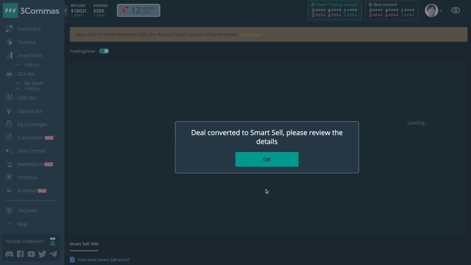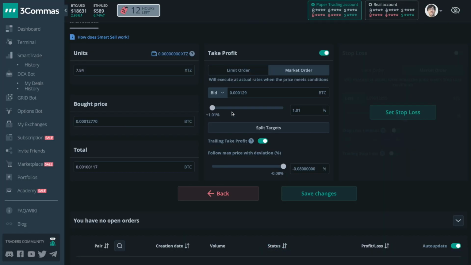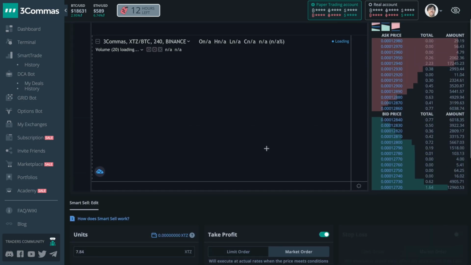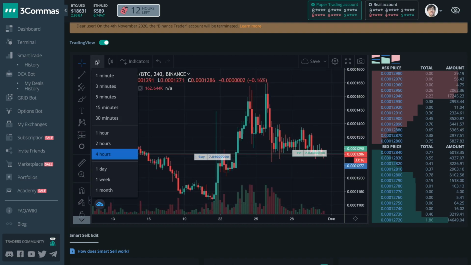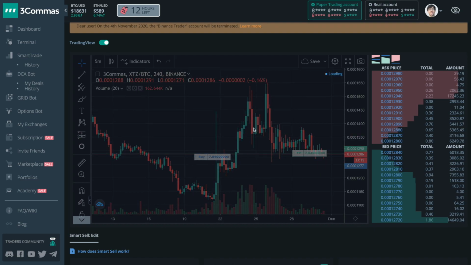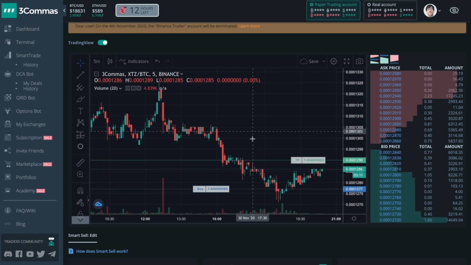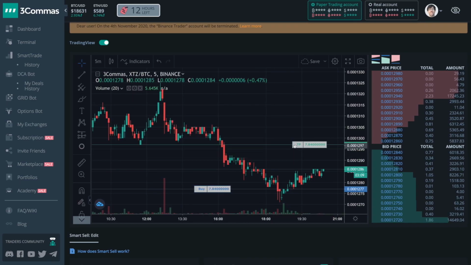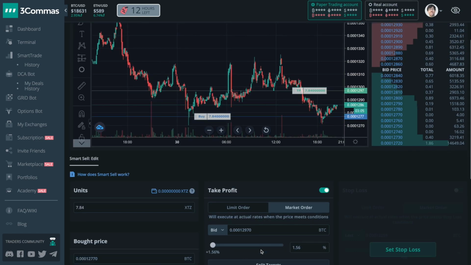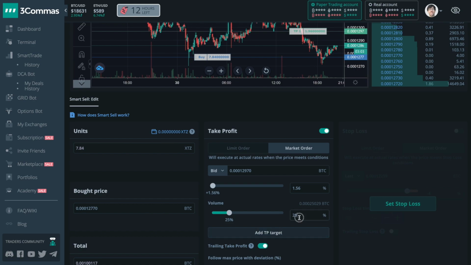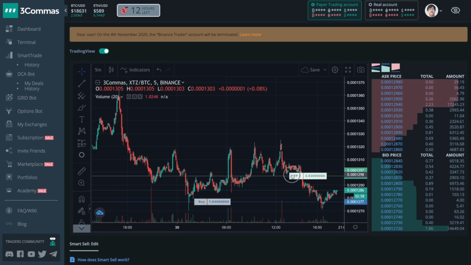And now I'm going to change this so that way I can take profit at a higher price. Where? Well, I can use the built-in TradingView window to make a decision based on what I see in the chart. Now it looks to me like I'll be able to take profit a bit higher. It seems like it would be pretty feasible for me to take profit here. I could even split targets and sell 50% of my position here, and then I could try to sell the rest of it up here.